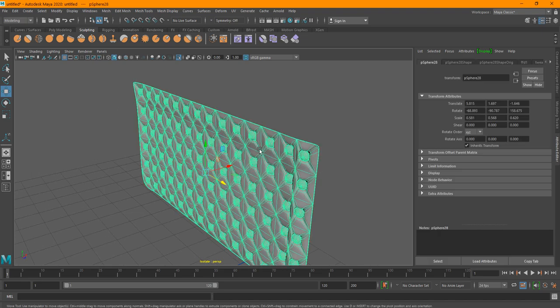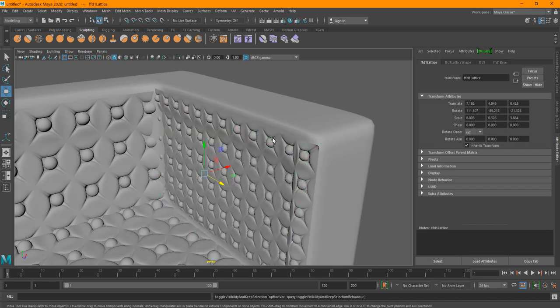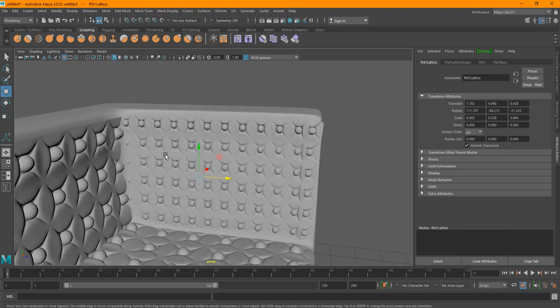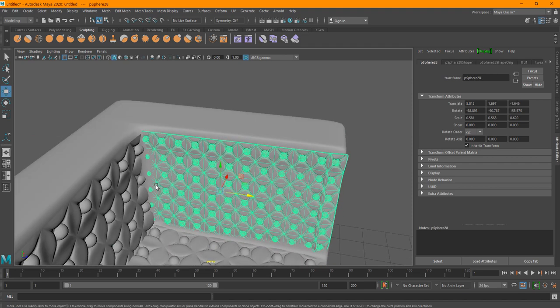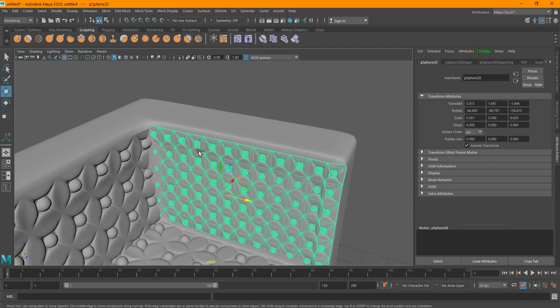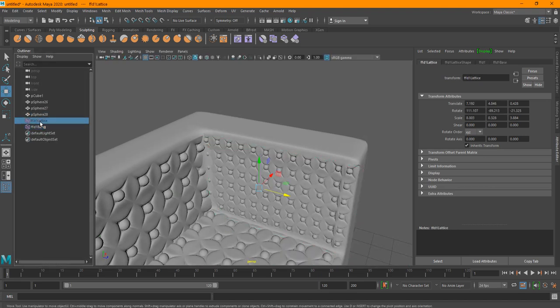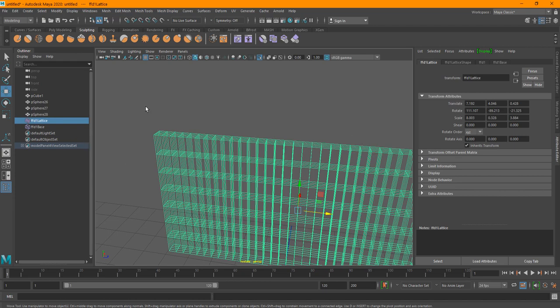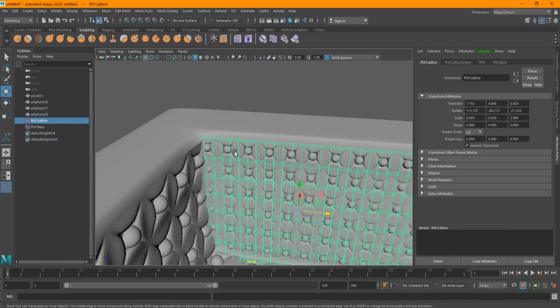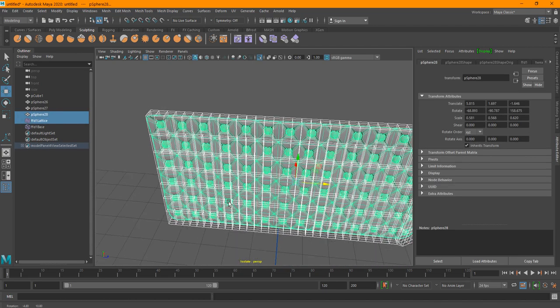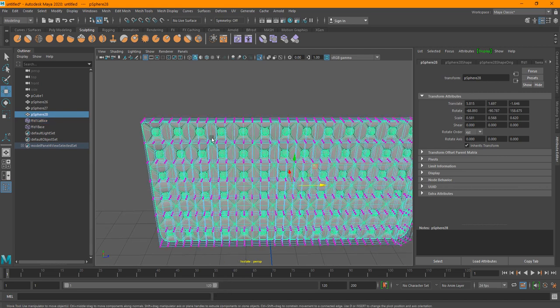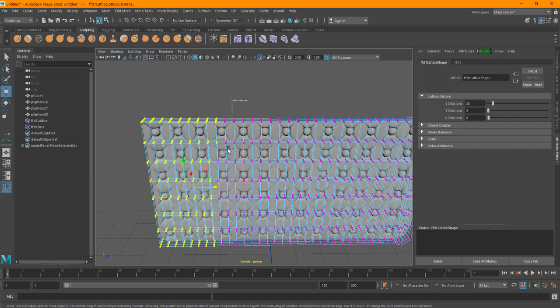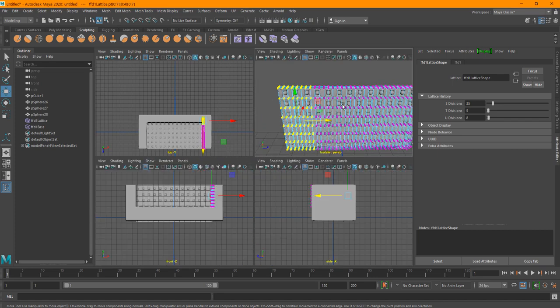If I hide this, hit H, you can see that it's not okay on these ends. So what I'm going to do is go in here and unhide the lattice, hit H, Control 1, select this and the object, Control 1, and select these side points. Make sure you're not selecting any points that you don't want.